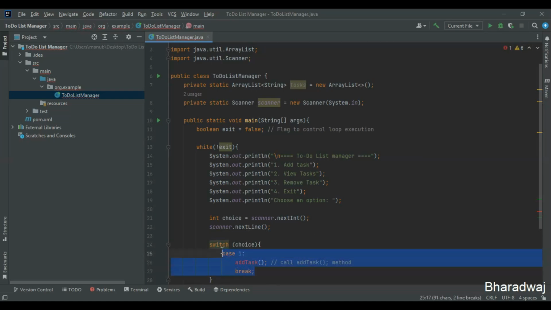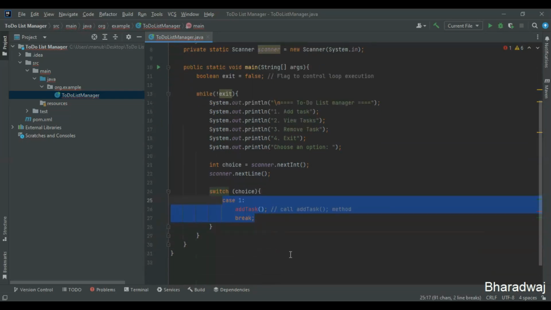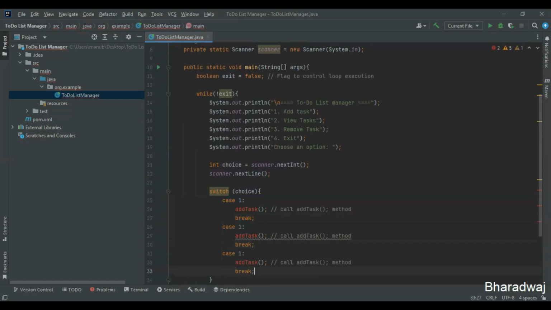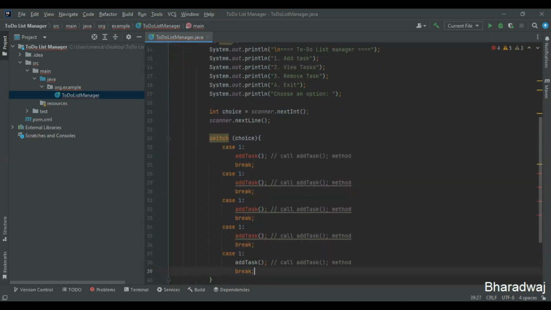I'll just copy the same thing. Let me copy this one 4 more times. I'll just make this one to 2, this one to 3, this one to 4. Finally, this one will be default, right?